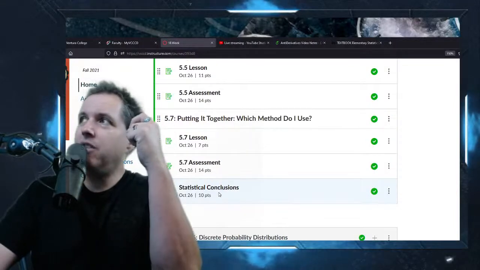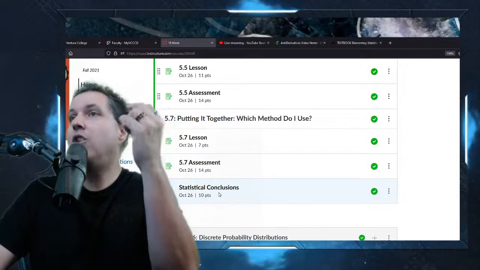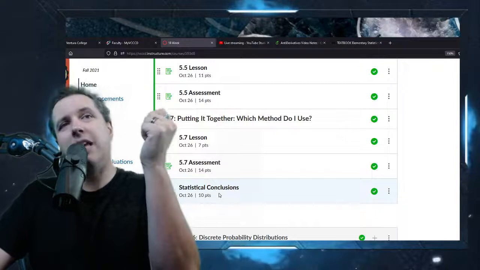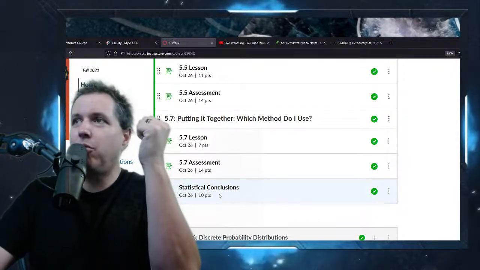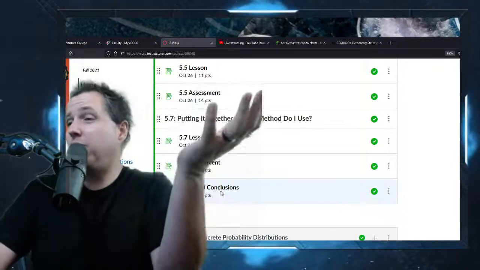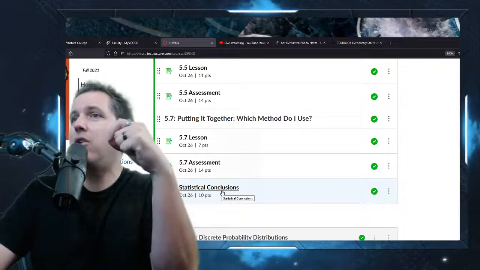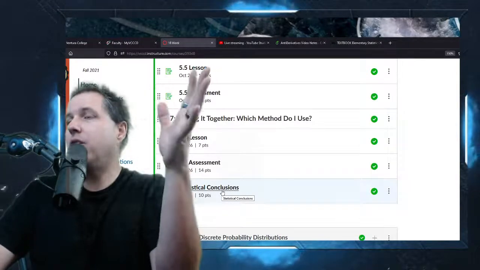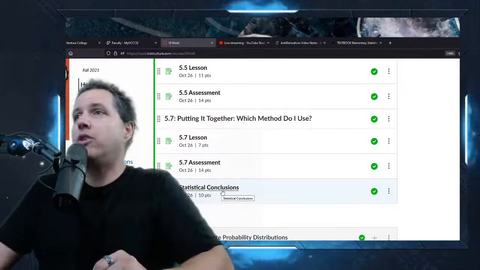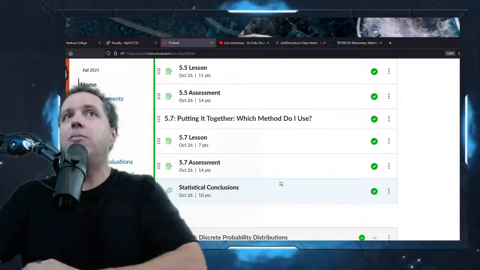Once you have the confidence intervals and the hypothesis tests under your belt, you're going to be able to make much more, I don't know if intellectual is the right word, but much more scholarly conclusions than you were a month ago, just because you've had more time to sit with the information and you understand statistics at a better level than you did a month ago, right? It's just natural. If you've been doing what you're supposed to be doing, which is learning statistics in the last month, you will be able to make better conclusions now. So make sure you do that.